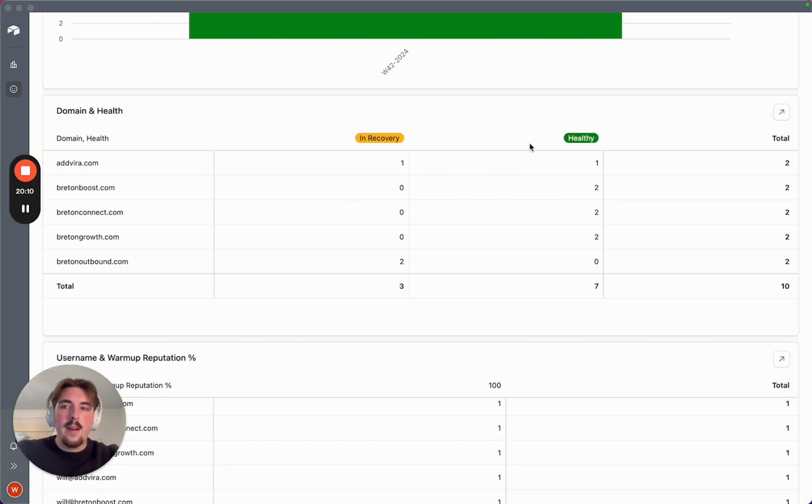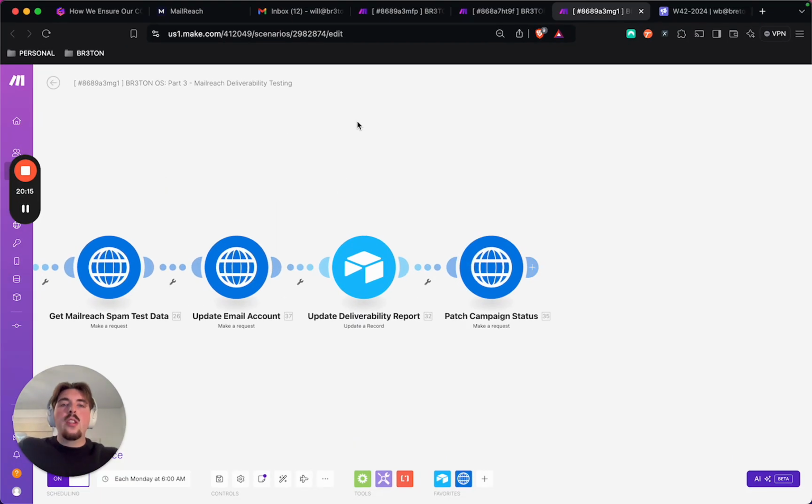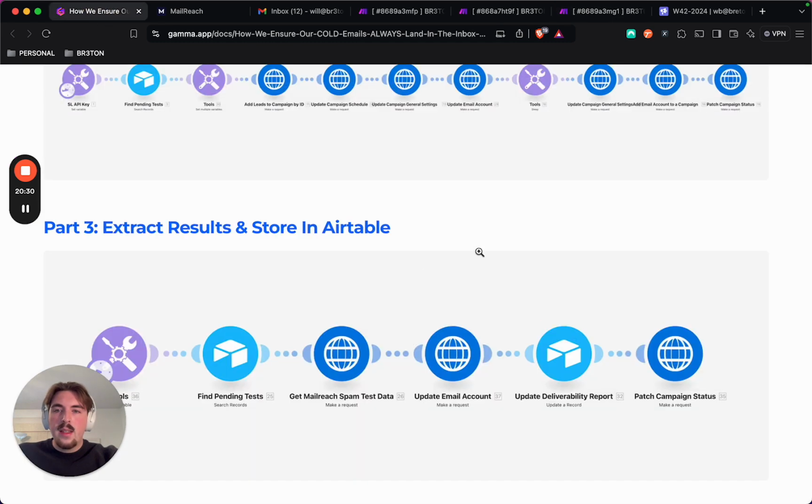And with this, we generate weekly reports to send to ourselves and to our clients, so we can see the averages of all the accounts and which ones are to be considered for deletion, so it's easy for us to take action on that. And that is about it for the entire system.